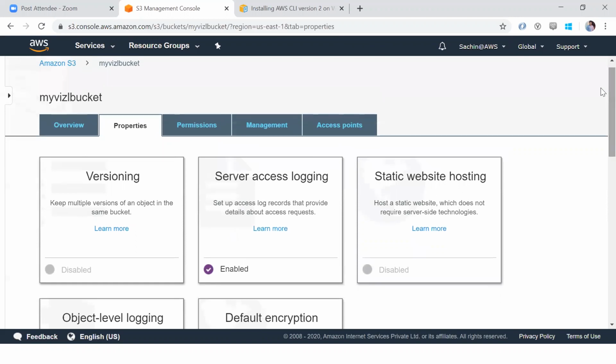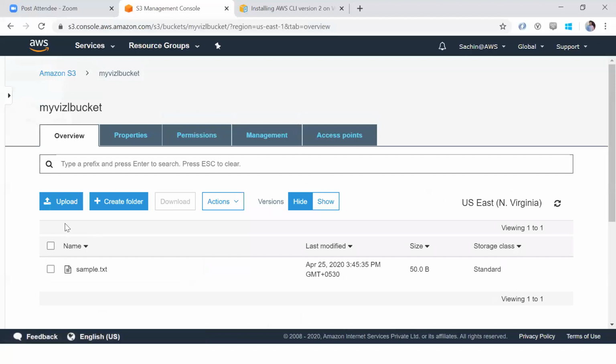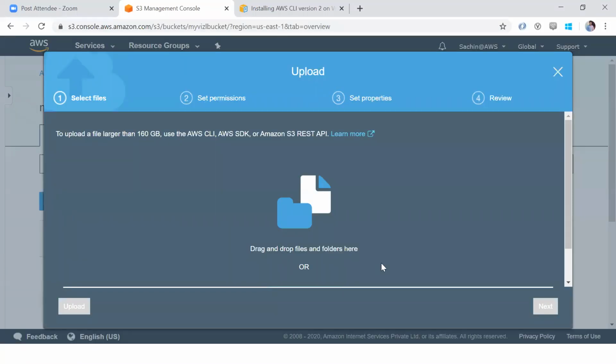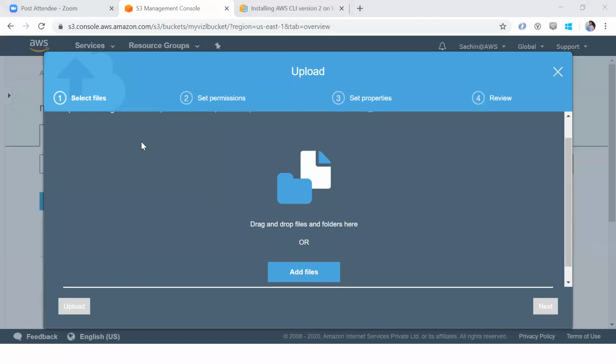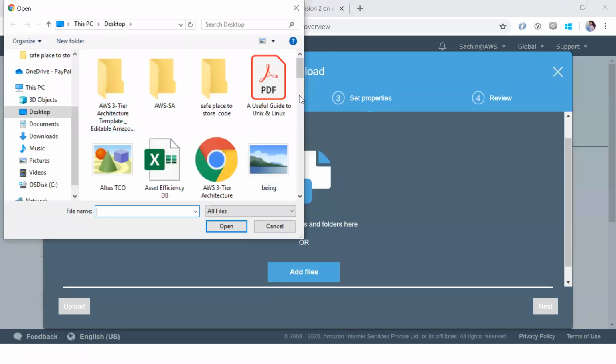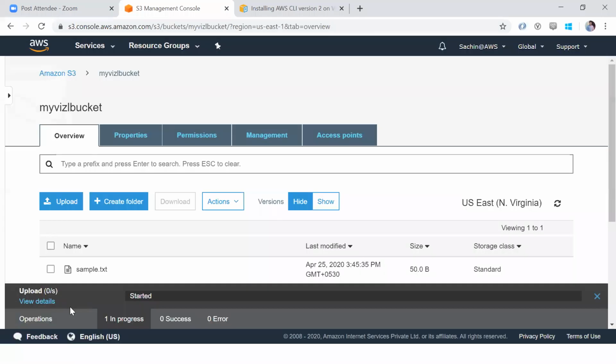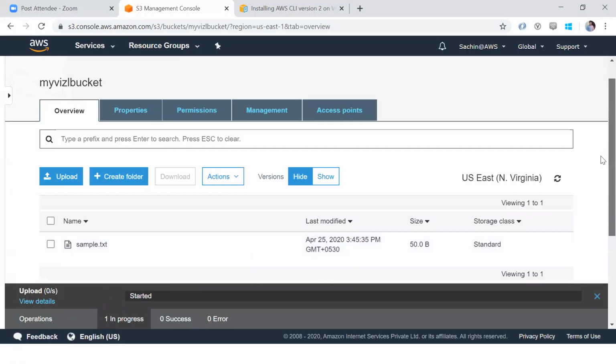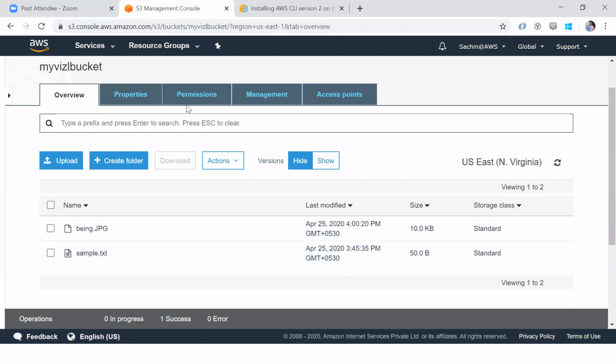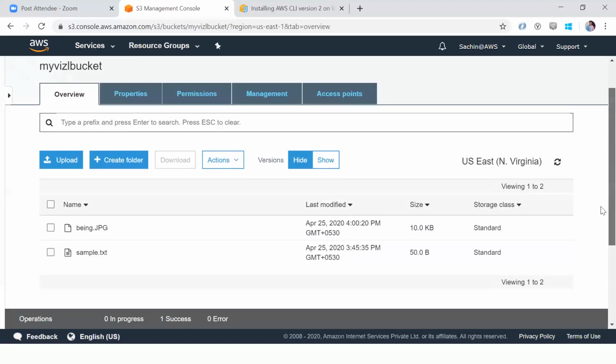Now, once I have done this, I'm going to access this bucket. Let me try to upload some files so that some actions would be recorded. So let me try to upload some image. It is there. Let's see in some time if we have the logs generated here itself, it would be great.